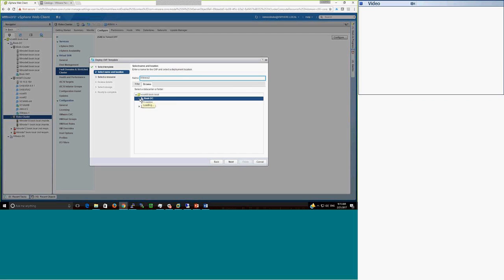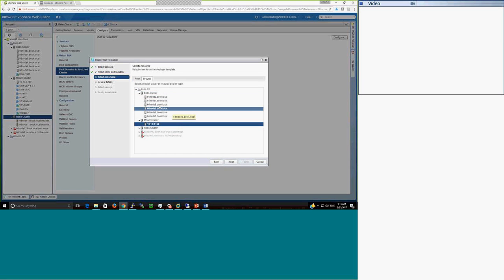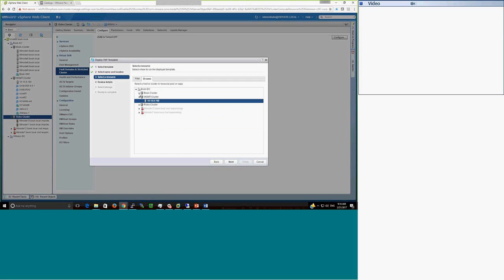The cluster here is under my data center. Here, the host under the management cluster. You should not put it on the vSAN cluster that it is going to be a witness for, but it's an egg or hen problem anyway. So here, I place it on this host that's in my management cluster.